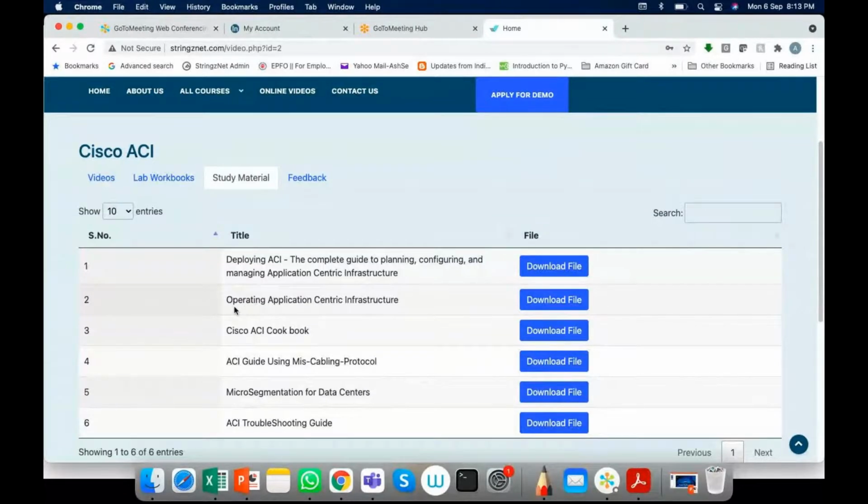For example, the very first book, Deploying ACI, the complete guide to planning, configuring, and managing application-centric infrastructure. Some of the PDFs are easily available, and some of the PDFs, over the period of time, I have found them and made them available for you guys to take the maximum advantage of it. In total, for ACI, you will get access to download 6 different PDF files.